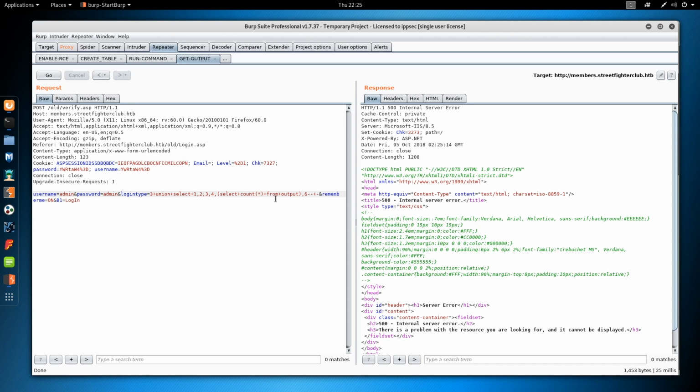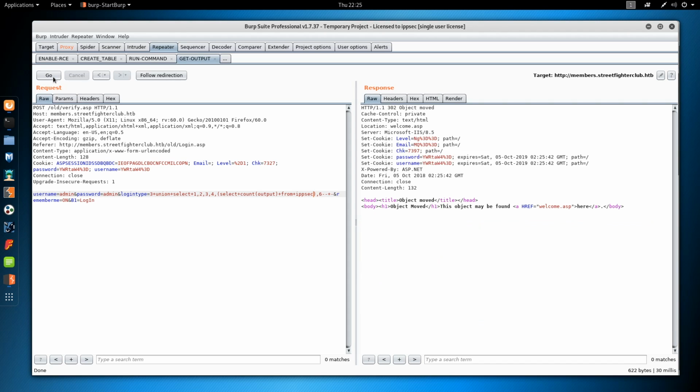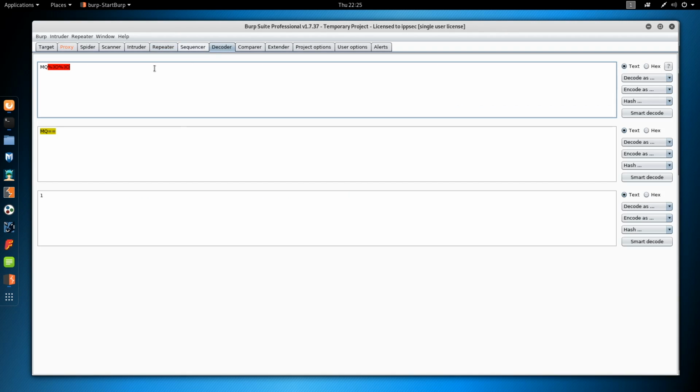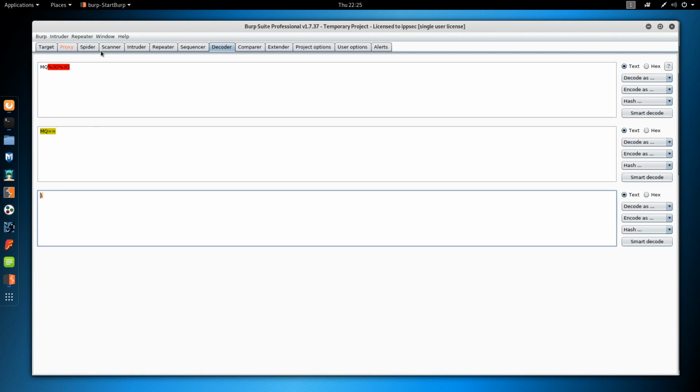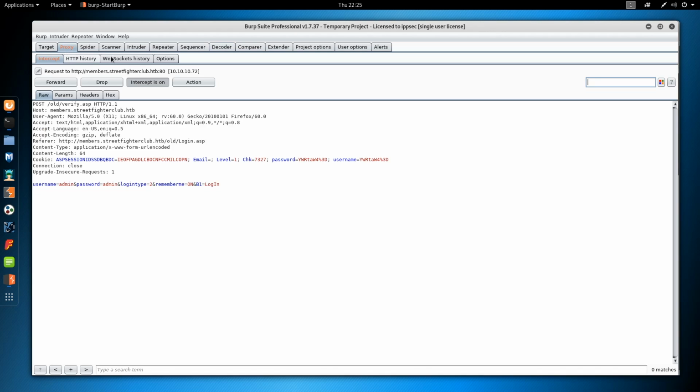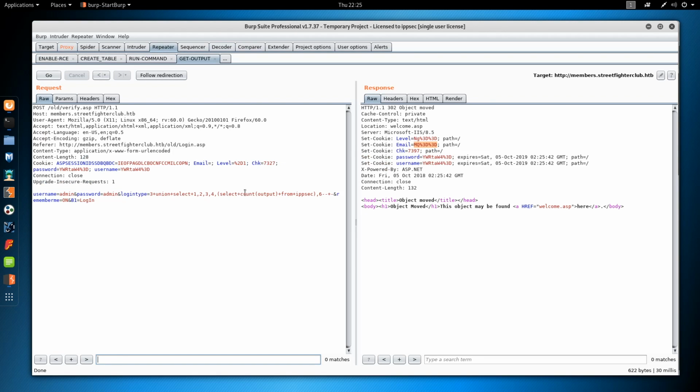Let's see. Oh. Select count output from ipsec. And there we go. So we have decode, smart decode, decode as base64, 1. Because we ran a command, we have 1 line of output.